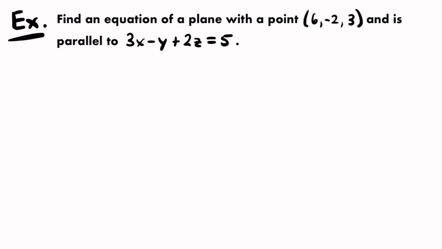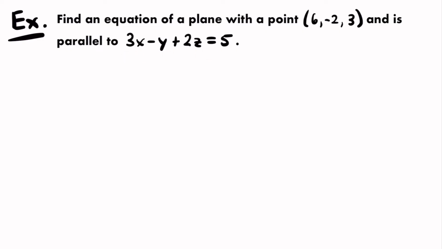Okay, so unlike the previous example, where we were given a point on the plane and a vector perpendicular to that plane, this time we are given a point on the plane and then another plane, right? This is the equation of a plane. It's an equation of a plane in general form. We have some value times x plus another value times y. In this case, that would be -1. So we have 3x minus y. But then we have plus another value times z equal to some other constant value. This is an equation of a plane.